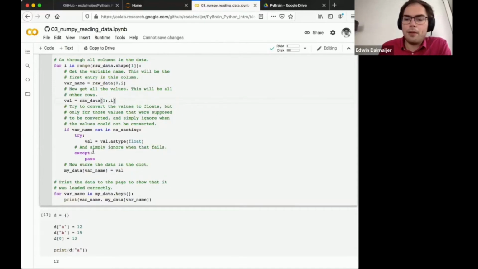So this is essentially a combination of two things. The first one, what you could do is just blanketly try to cast the values that are currently in a string format as a float. And if this works, then it's great. If it doesn't work, then it's likely that your values are supposed to be strings. Perhaps they're actual names or email addresses or whatever. And those are supposed to stay in a string format. So there's no use in casting them as floats.